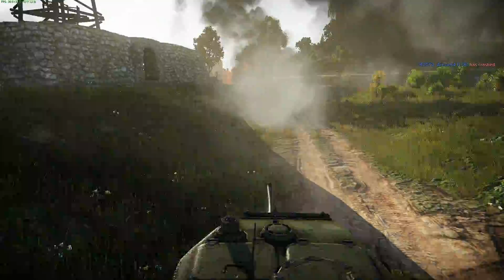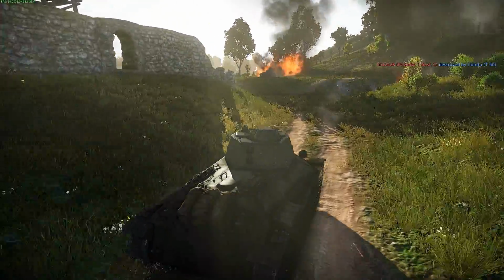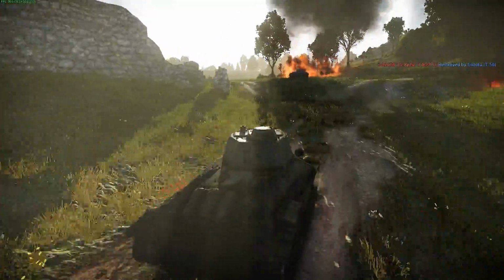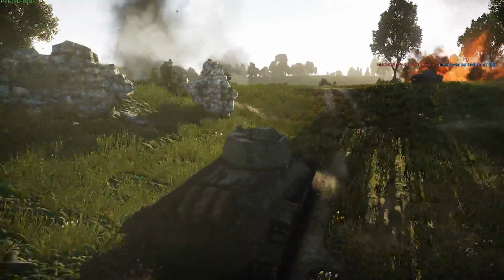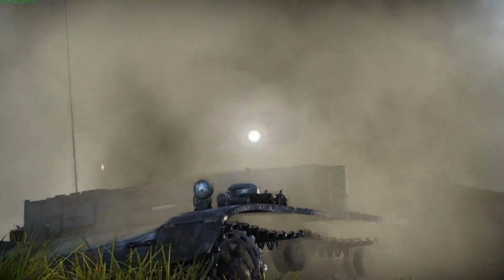Put a few more into the side of him. See if we can't take him out. He's got some more friends spawning in around there, so I've got to be careful of that. Looks like he's dead. My allies got him. Oh, look, another enemy. Ha-ho. Let's put that one into his gun.